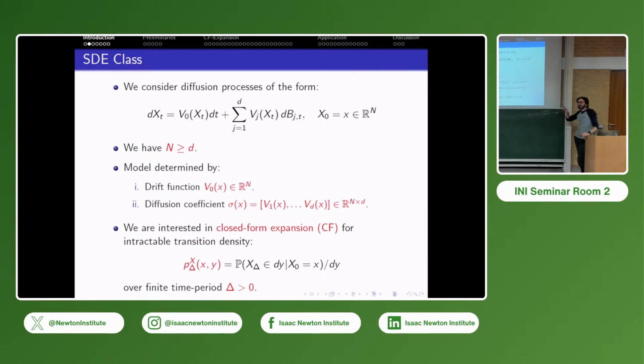There's a gap here because a lot of results that people have obtained for stochastic differential equations usually involve what we call the elliptic SDEs. Elliptic SDEs refer to the case where the diffusion coefficient is invertible, so we don't have this degeneracy issue. Hypo-elliptic SDEs are the case where we have this degeneracy issue. So we have an expression about the V0, the Vj's, and somehow we have to use these functions in the definition of the stochastic differential equation in a particular way to come up with an approximation of the transition density of the stochastic differential equation. There's this delta here that will appear a number of times. CF stands for closed form, and that's pretty much it.